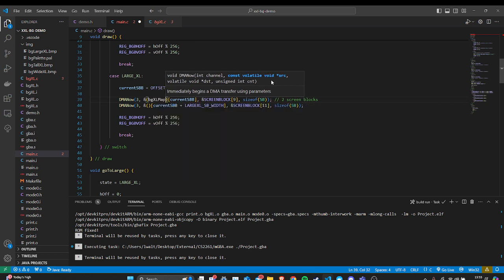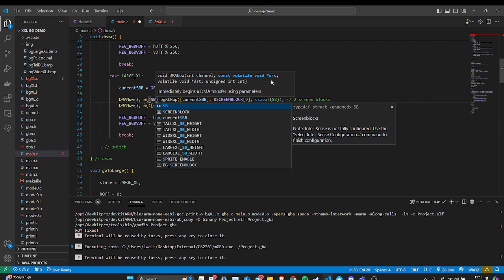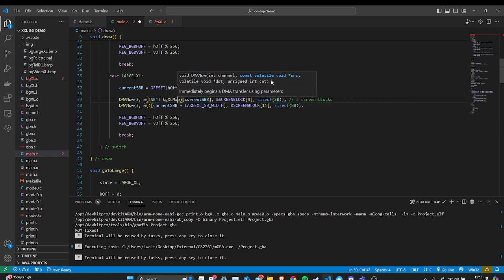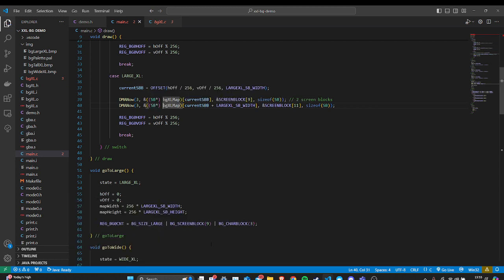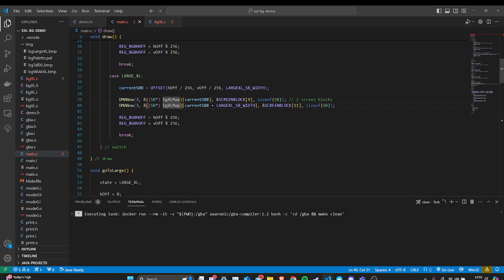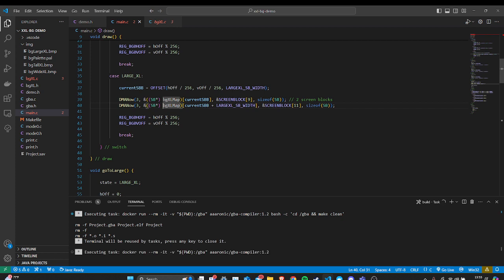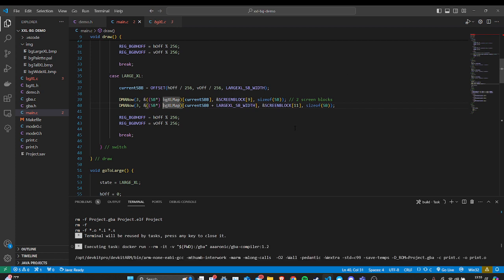That's going to be our pointer to our array. And let's just cast that to a screen block pointer. Let's do that for both of these. So really, if we do it this way, we wouldn't have to import them into the VRAM at all until we actually needed them.